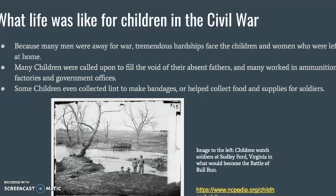This is interesting to me because I realized when I was researching that a lot of children kind of thought of the war as a joke or as like a game. They didn't really take it seriously at first, and so many of them would go out and watch the soldiers fight, kind of like watching a sport. I don't think that they realized how violent it would be, how violent war is. In many different stories that I read, children would often come back different and a little bit dazed, different than they had been before they left.